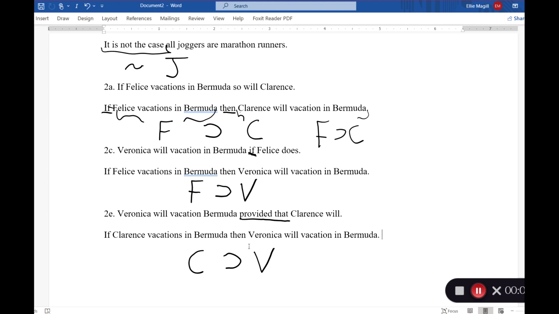So that's it for these examples. The examples, once we get into complex sentences, will take quite a bit longer and be quite a bit more complicated. But that's it for those recommended practice problems. Hopefully these all make sense to you, and if they do, that means you're in a really good place to take the next step and get into complex symbolization.